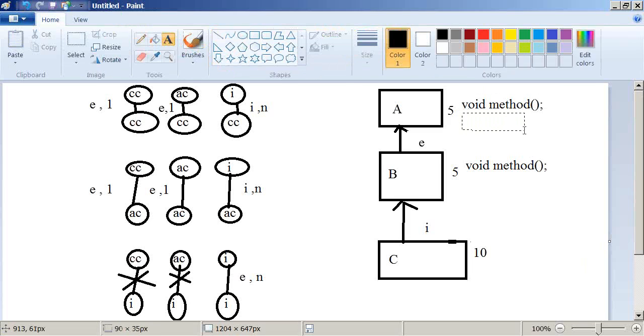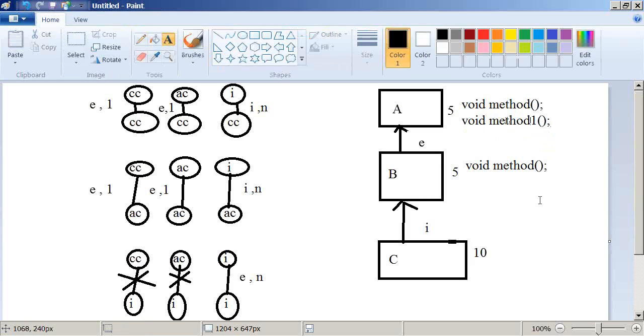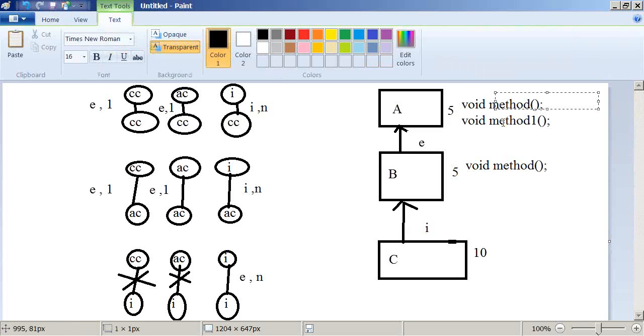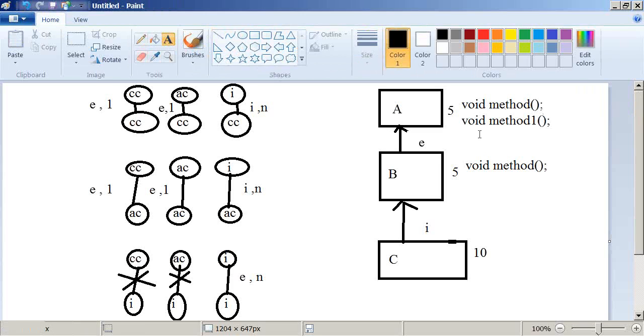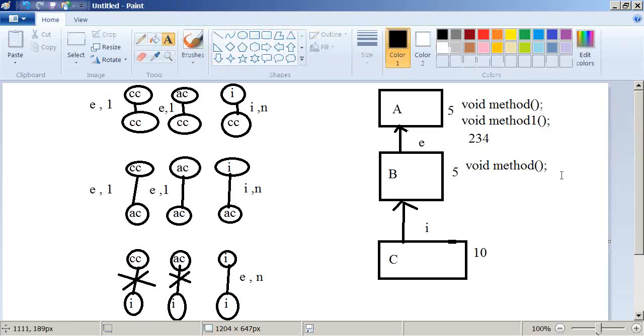So there are 4 different methods you have. Let's suppose like this: void method 1. Don't think of it as a void method when I write it; you need to imagine they are abstract because it is an interface. Here I have method 1, method 2, method 3, method 4. Like this I have 3 different methods: 2, 3, 4. How many do I have now?